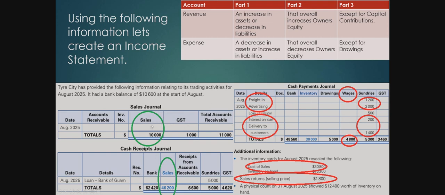Now, I've already circled the stuff in green as revenues for you and the stuff in red as expenses for you. Just remember, guys, if it doesn't overall increase your owner's equity, then it's not a revenue. If it doesn't overall decrease your owner's equity, then it's not an expense. You need to use that accounting equation to help you out. And you guys should be pretty comfortable using the accounting equation by now. If not, I suggest you refer back to chapter 2 and relearn these concepts.